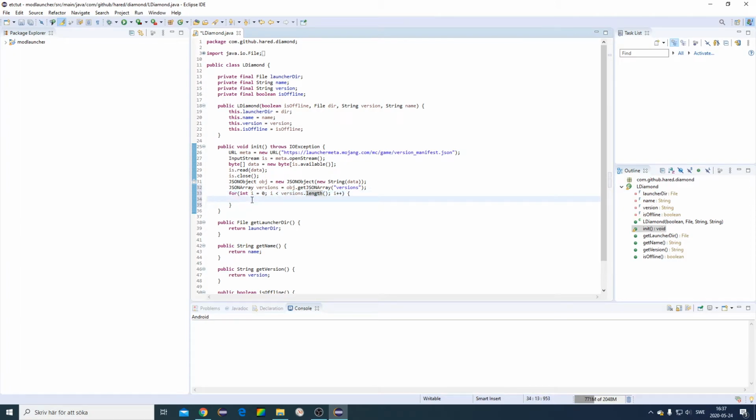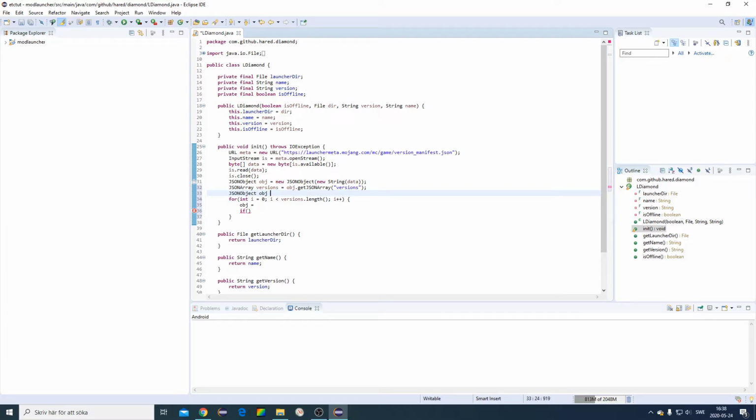So in order to begin, we're going to write an if statement to check if. Wait, I want to make it easier. I can just do the JSON object, in this case object, and copy this and just move this object, because we want to be able to use it outside the loop. So is object equals null. We want to initialize the value to something.